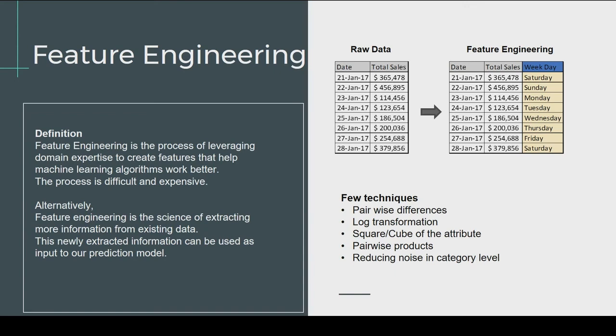So these are simple ways to augment your data in a more informative way. This is definitely not exhaustive, and I might not be able to give you more examples. We can definitely talk about examples, and this might go on, but that might not suffice for you to use feature engineering in your use case. Tomorrow you might have a use case, and if you want to do feature engineering with that, you would definitely try all these basic steps. But beyond that, you would need to understand the domain. You would need to do a lot of iterations with several other combinations to see what works and what does not work.